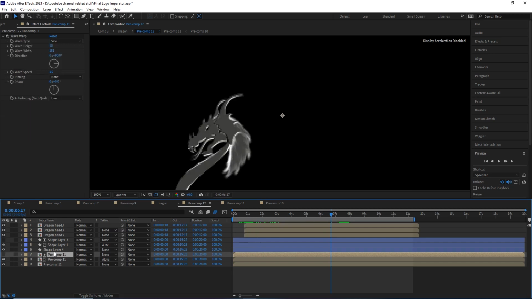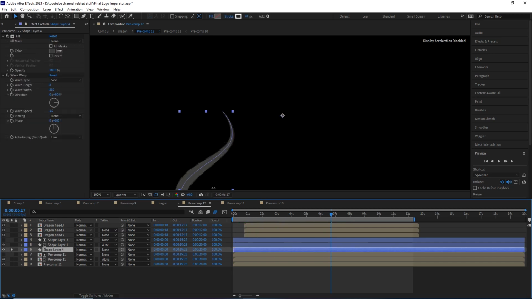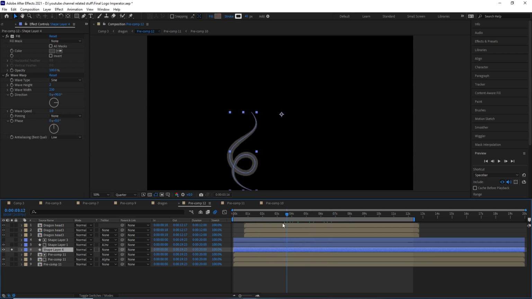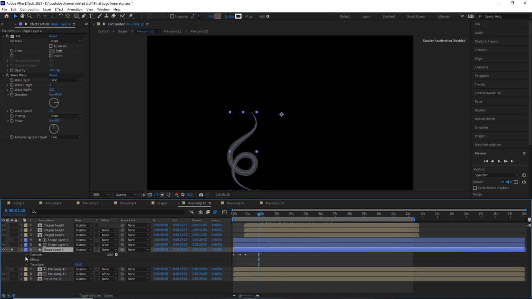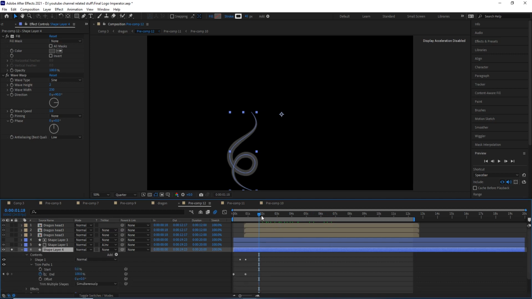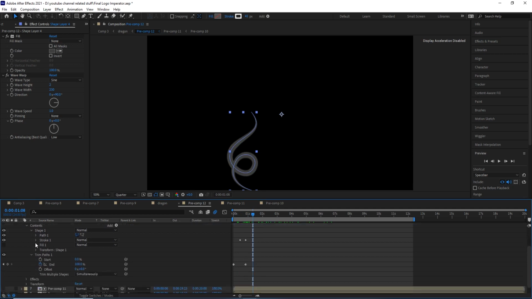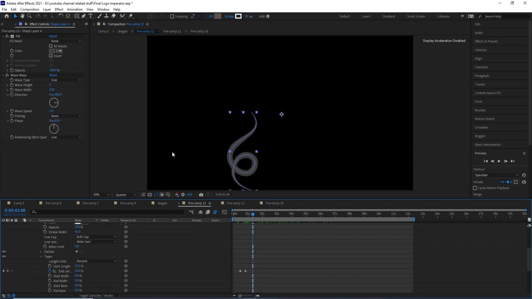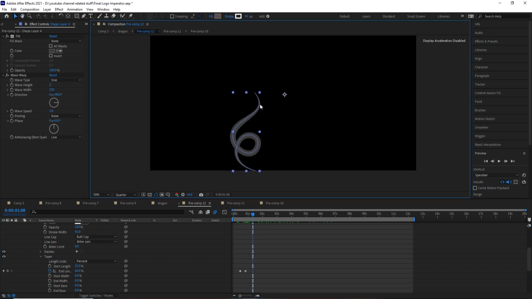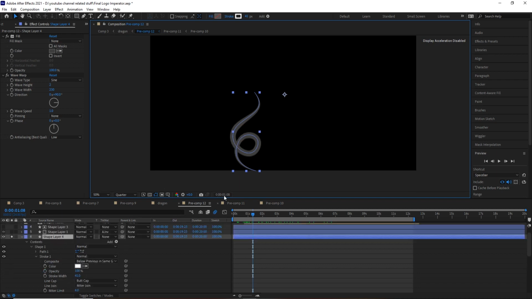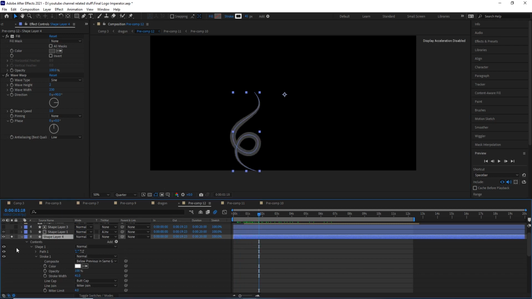Okay, all right, and now you can see this dragon one finally. Here also we used the same, copied the same values, I didn't change anything else. And coming to here, this is the shape, and with the help of trim paths I animated this one. And one more thing here, in this case I used the taper. See here the taper value, because on the corners we don't want a very large amount, and coming to the middle, the body, we have a very high amount of stroke. All right, and the rest is the same in the stroke.